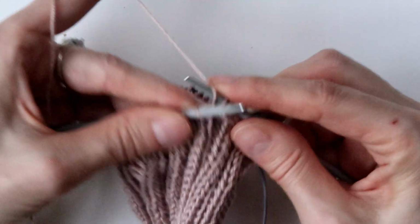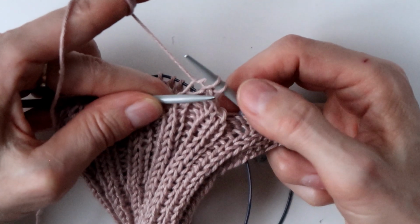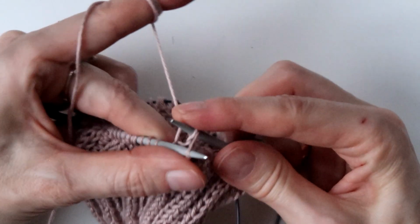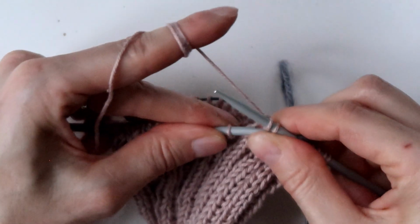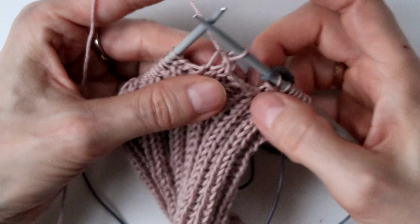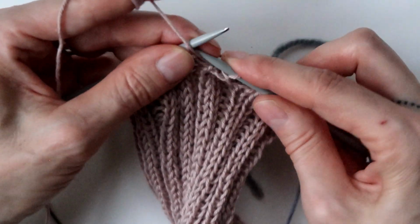Now we come to the section where there is knit, so I knit the next stitch. Again, I have here 2 stitches. I'm gonna go to the stitch that's the very right one, pull the needle from the left, and then carefully pull the second stitch through it. And you want to make sure that you're not pulling too tight. It has to be nicely stretchy, just like this section, because otherwise it would be hard to put the leg warmers on higher up.